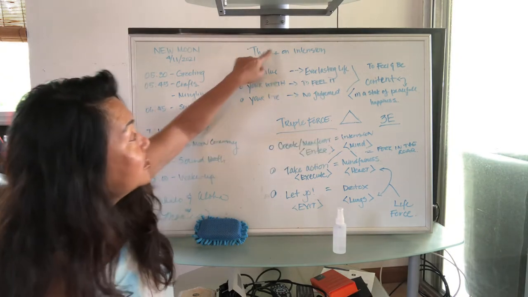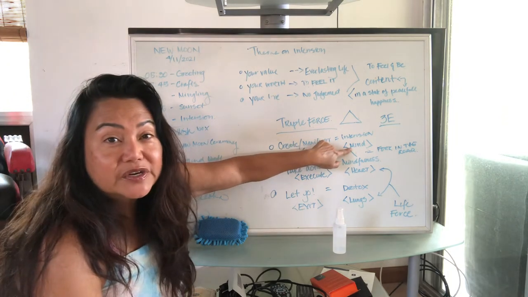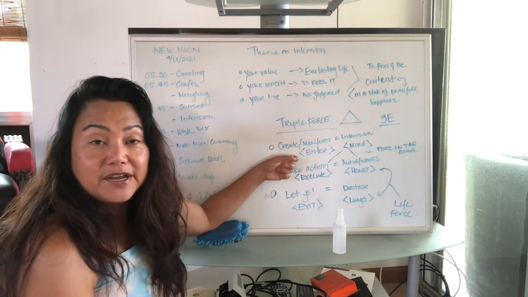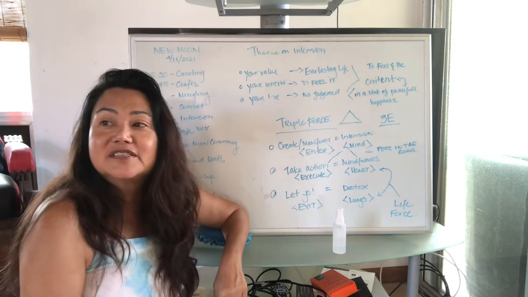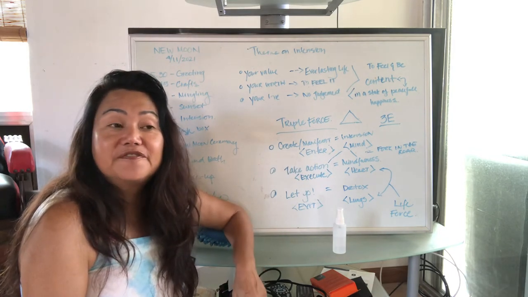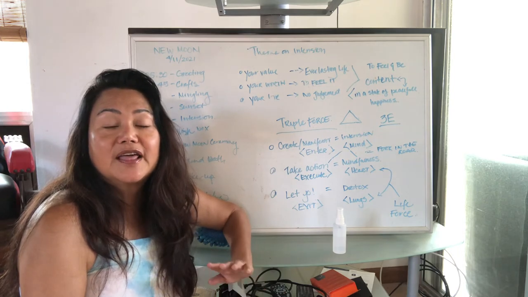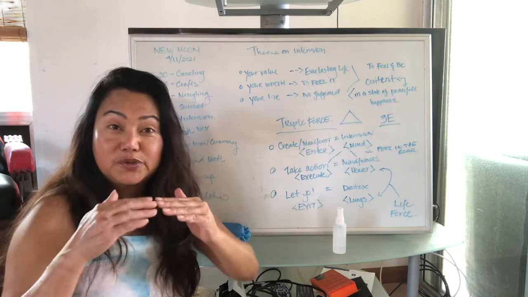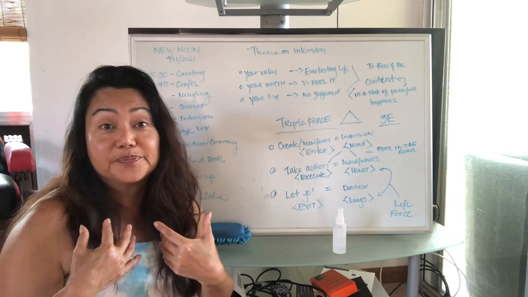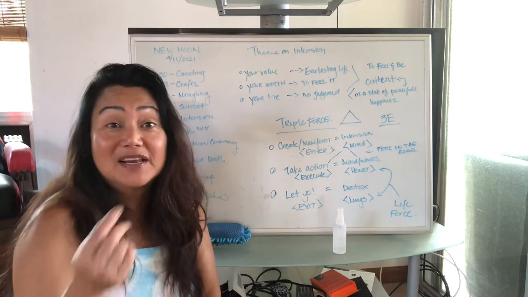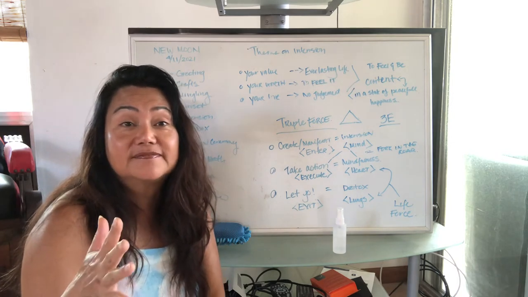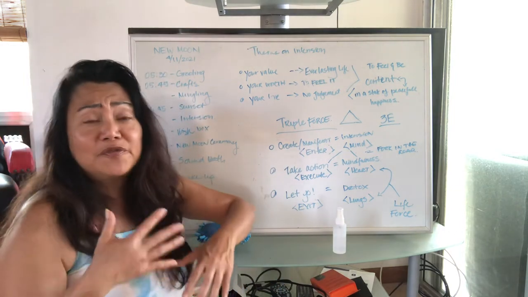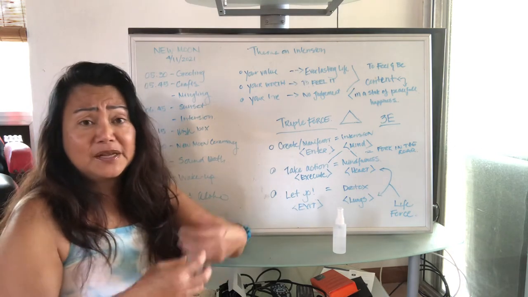The tripetal force is to create. When we do the first E, to enter, we're going to create and we're going to manifest. How? It's because this intention we put into. That's when the mind is going to start to work, because we just put in a new formula. We're creating what we want to manifest. I want to manifest love. I want to find a good person that is so compatible to my lifestyle, so in tune to who I am and what I am.